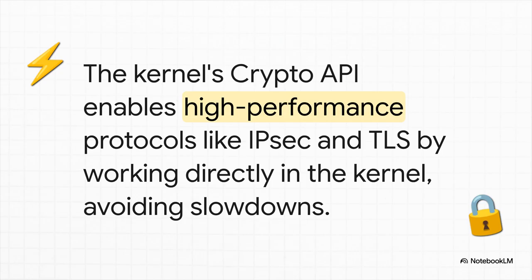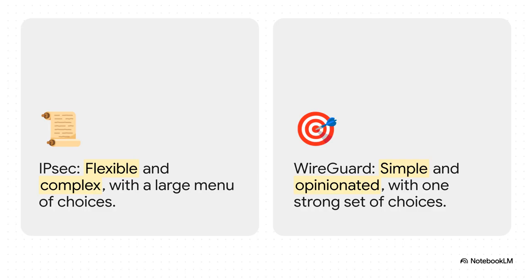But this whole approach actually sparked a huge debate, a real philosophical showdown in how we should build secure systems. So in one corner, you have IPsec. It's all about something called crypto agility. Basically, it gives you this enormous menu of options that two systems can negotiate between themselves. And in the other corner, you've got WireGuard. It's a much more modern VPN, and its philosophy is the total opposite. It's super opinionated. It just tosses that huge, complicated menu in the trash and says, nope, here's the one, single, super strong way we're going to do this, period.